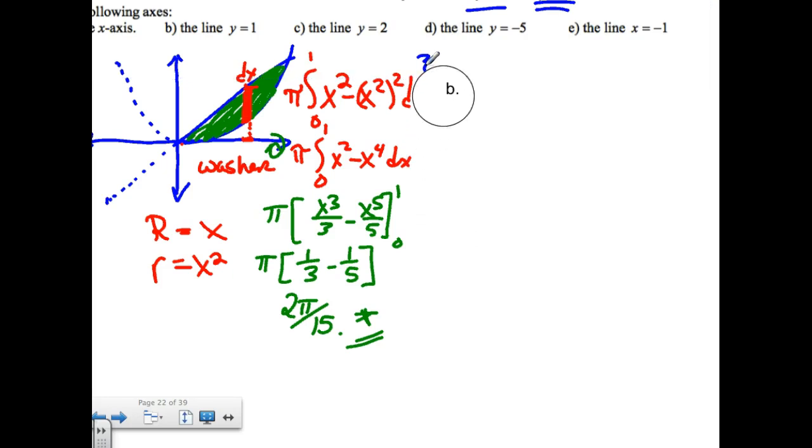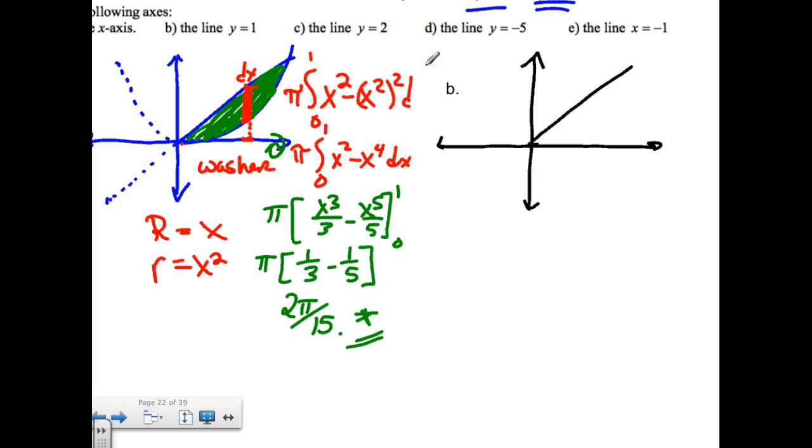It's the same region throughout all of this example, so although it got clipped off, I'll redraw it for you. It was the region formed by intersecting the line y equals x with the curve y equals x squared, and that was the region that was bound by both. And we shade that region in. And then we go look at what we're revolving it around. In this case, we're revolving it around the line y is equal to -5.